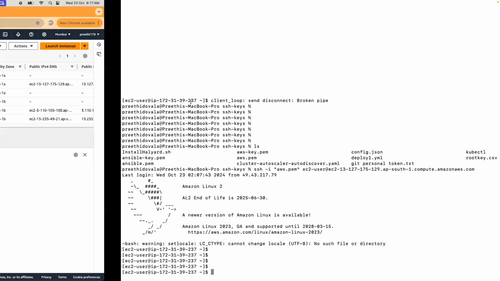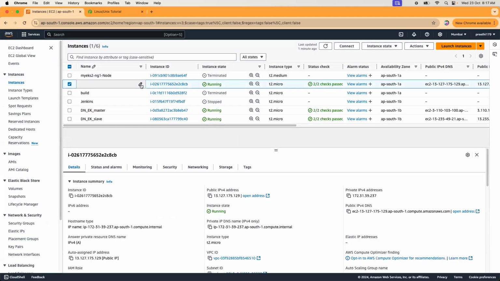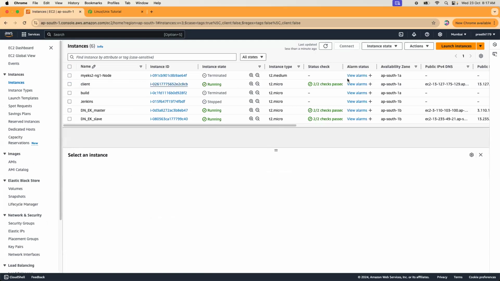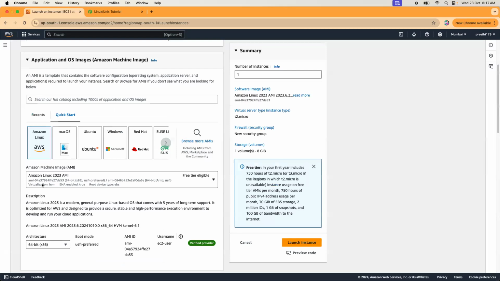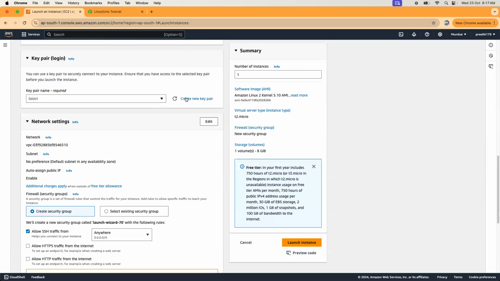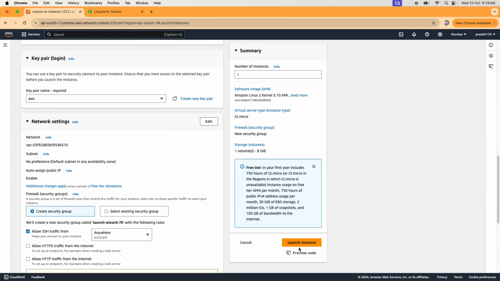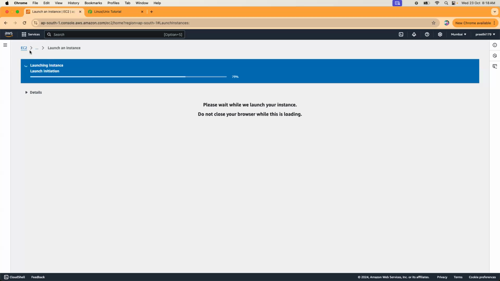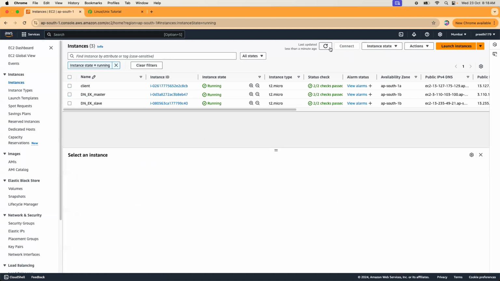Okay. So for this, this is my instance where I'm running. Let's suppose this is the client machine I want to connect from. Let me create another instance, Amazon Linux 2, T2 Micro, and this is also using the same key pair, the AWS key pair. Launch. So from the client, I just want to connect to this test server, let's say.